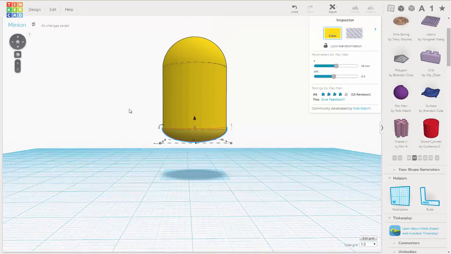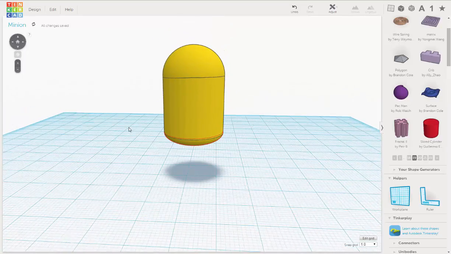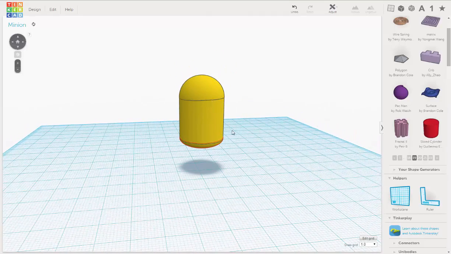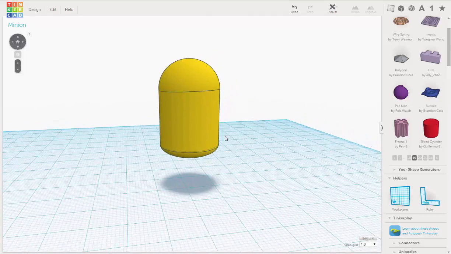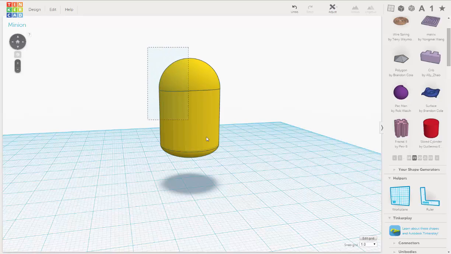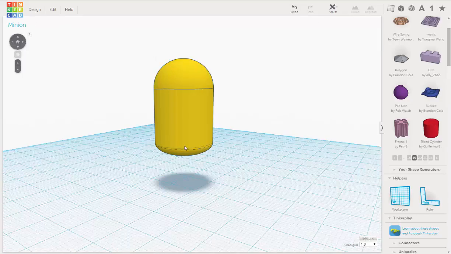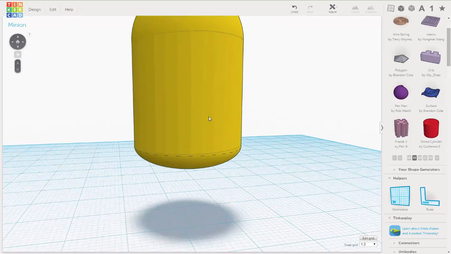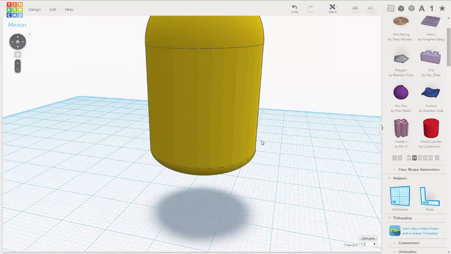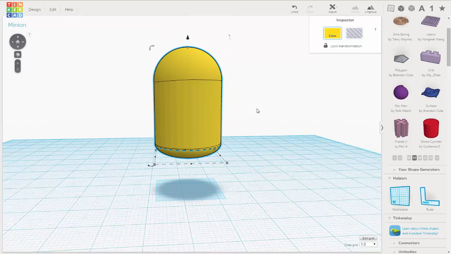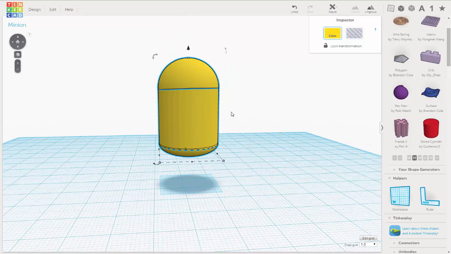That's pretty good. Okay, so we have that all set, and now we have these ungainly seams, so that's easy to fix. What we're going to do is select all three, and go over to group, and it's going to combine it into one piece of geometry. Okay, so now that's combined, those seams aren't as obvious. So there we've got our minion body shape.